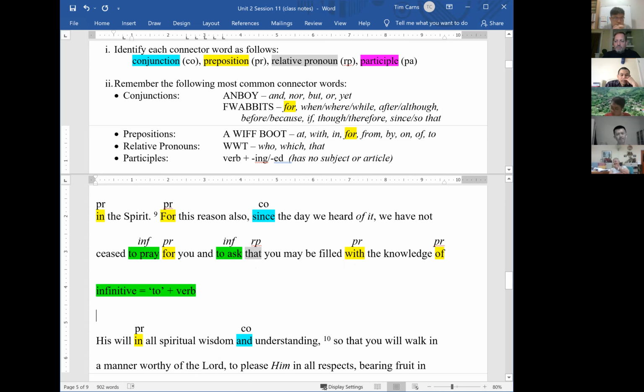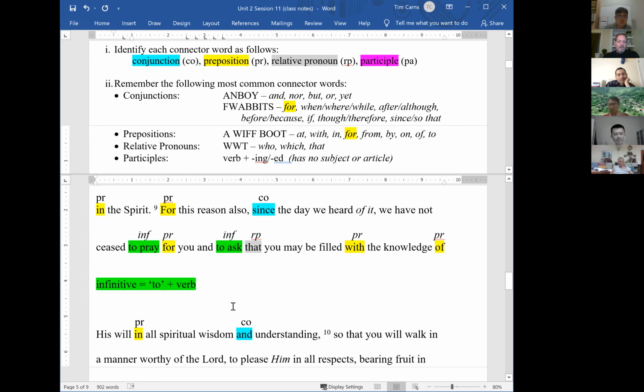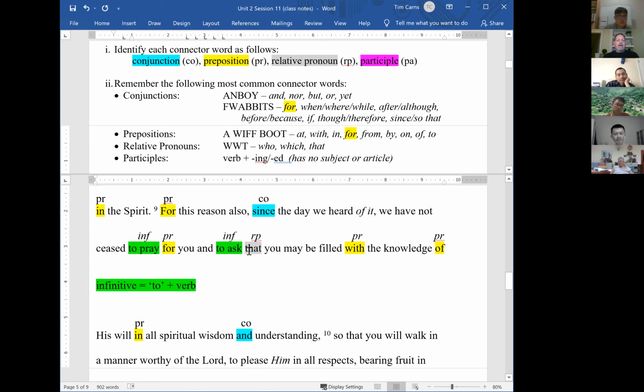So again, I'm sorry, there's all these special cases, and I think you just have to be aware of it. That's why we're practicing it. After a while, you'll just see, okay, I see the preposition to, but wait a minute, that's a verb. Okay, this is not a connector word. This is an infinitive. This is a different kind of part of speech there. And again, I highlighted it in green just to show that it looks like one of our connector words, but it's actually something else.